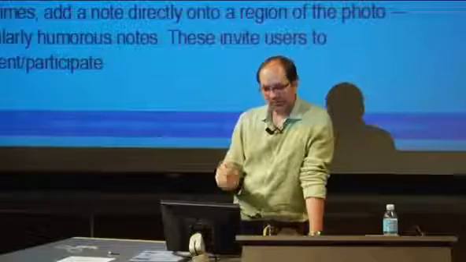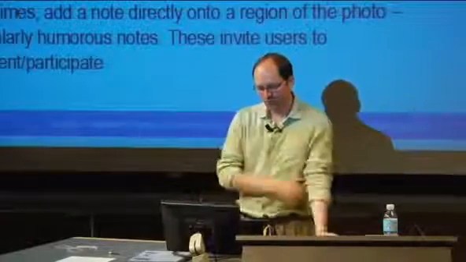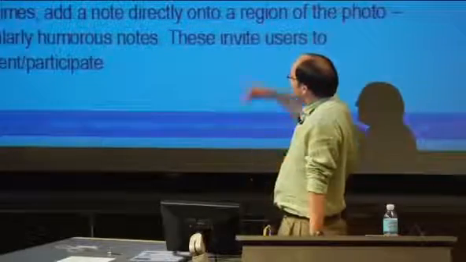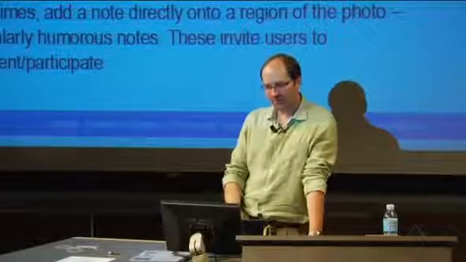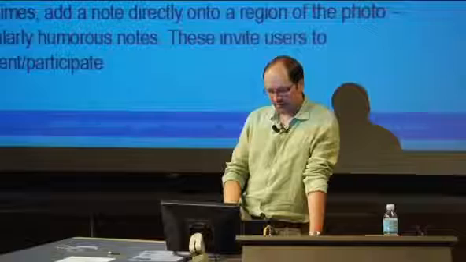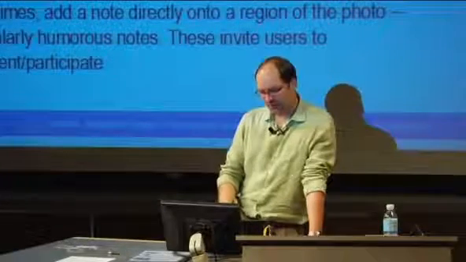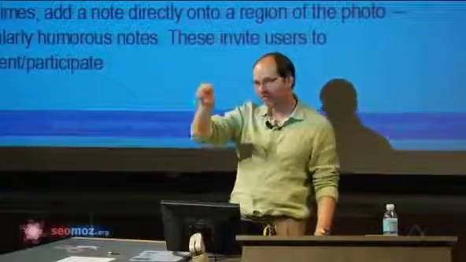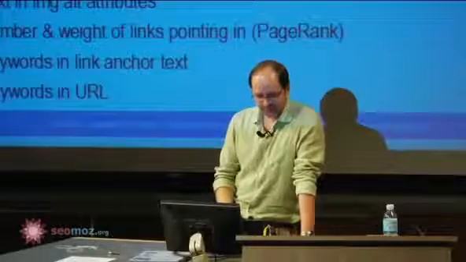If you're targeting high popularity keywords, try experimenting with re-uploading your pictures, since image freshness might affect relevancy, right? But don't go overboard there. I'd be careful not to re-upload your photo constantly. If you're photo blogging, add a dig link at the end of your text as well on your photo blog, and sometimes add a note directly onto a region of the photo, particularly humorous notes, right? So you can actually do this within Flickr. You can take a piece of the photo and add comments to it.